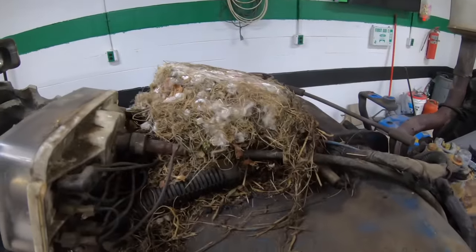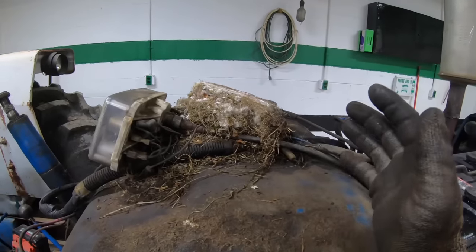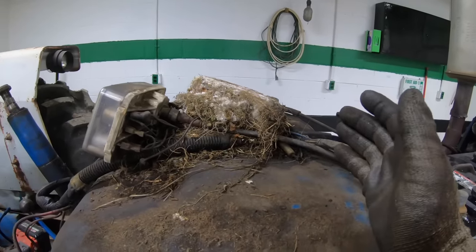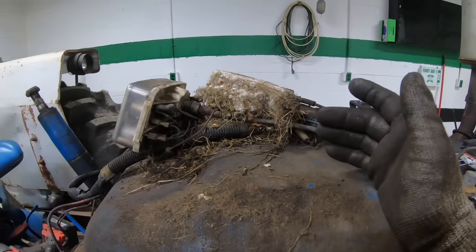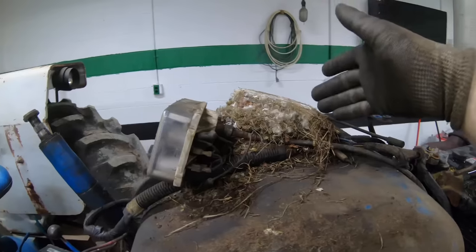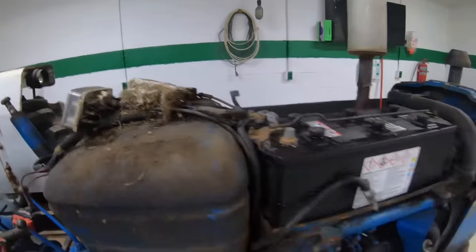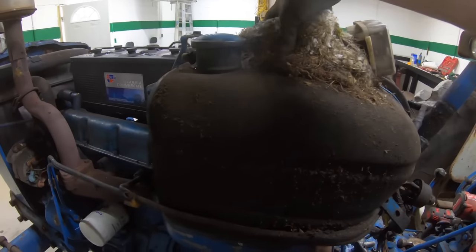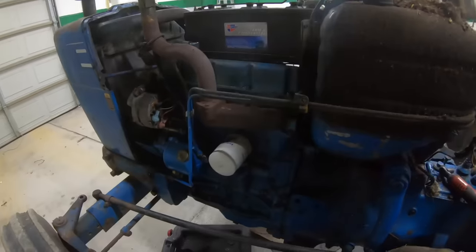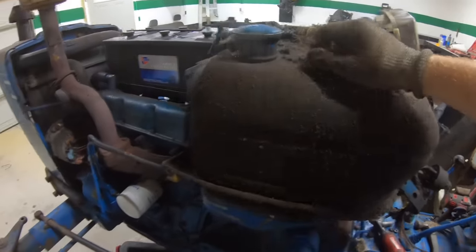Had a little mouse house in here. How do y'all keep mice from getting into equipment, vehicles, and stuff that's parked for a few months? Because this ain't mine, but this happens to me on like all my stuff. You leave it sit for a couple months, come back, and there's a mouse nest in it. I put out poison for them, I set traps for them, and I kill a lot of them, but I still have this problem like crazy.